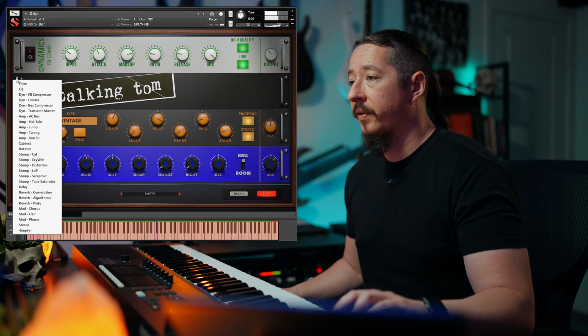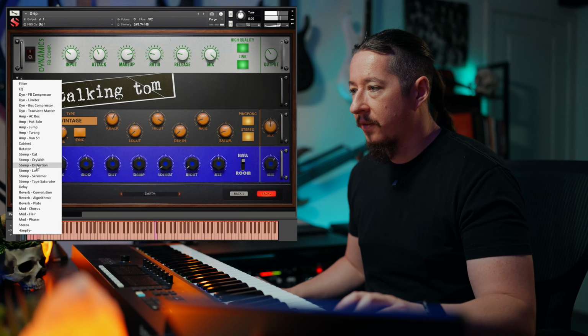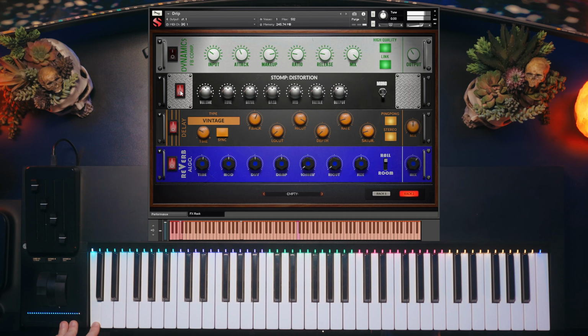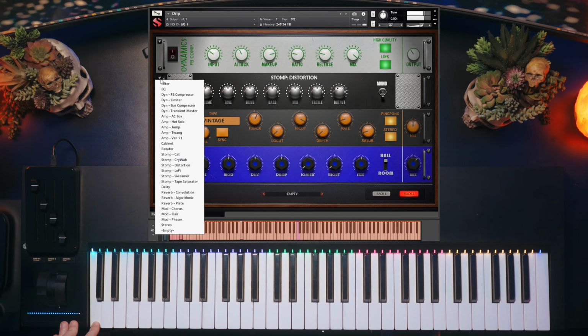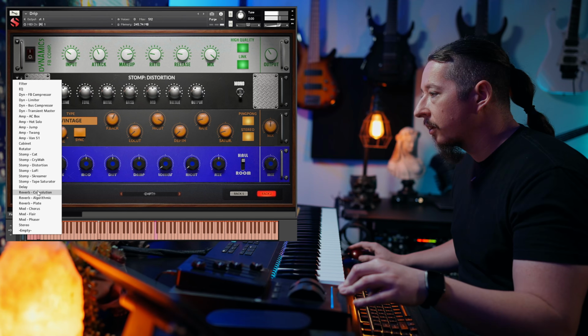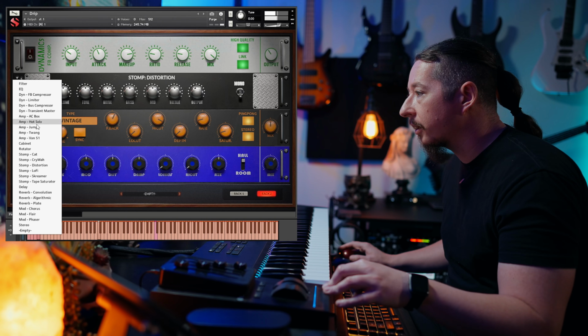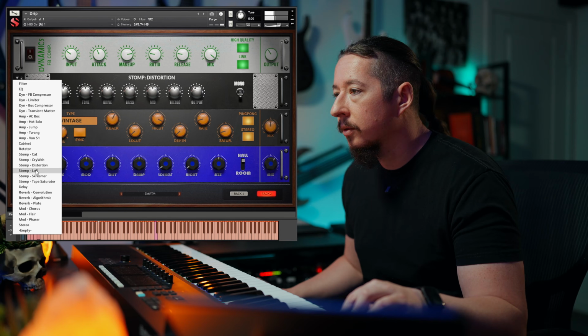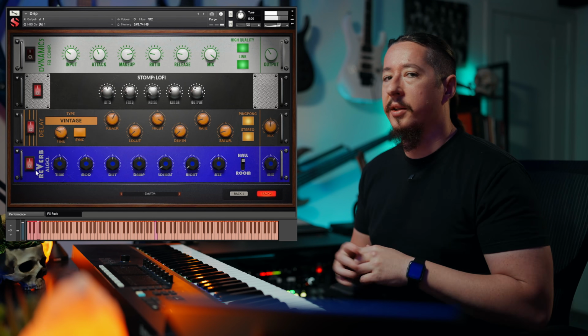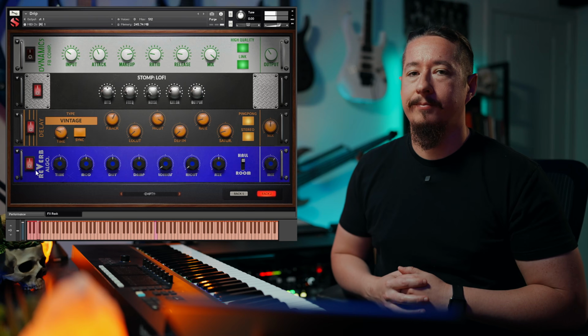And then there's even some other effects. So if you want to take this sound and maybe give it a little bit of distortion, you could do that. Or let's see what else we have. There's screamer, tape saturator. Let's see. Let's try. And then we got lo-fi. We can try that. So a bunch of cool effects that you can play around with in here to take the sound and manipulate it even further. And then we have some other sounds.